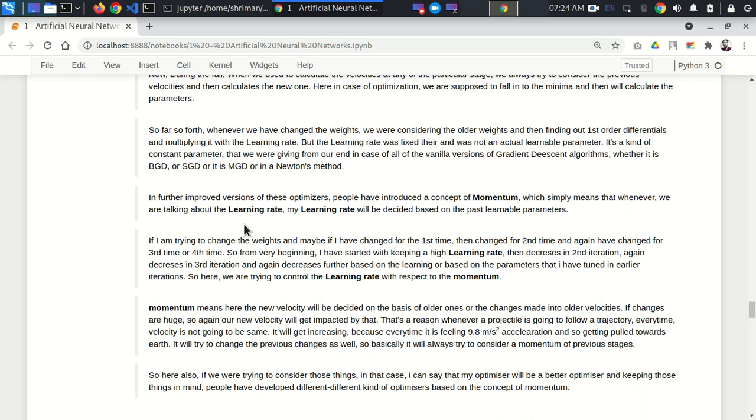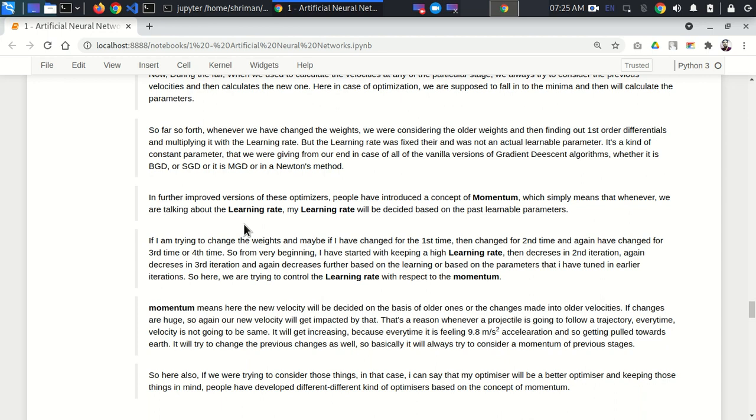There is a ball which follows a trajectory to come down to the earth's surface, and here we have an error factor which is supposed to come to the minima point. So the story is the same, right? Now we have to follow a learning rate. Whenever we calculate our learning rates at each point of time, my learning rate will not be constant. If we have a constant learning rate, guys, it will be a problem for us.